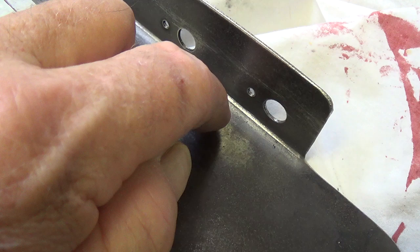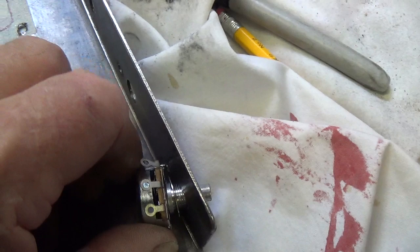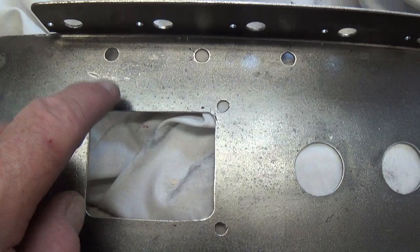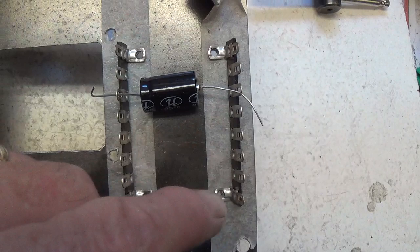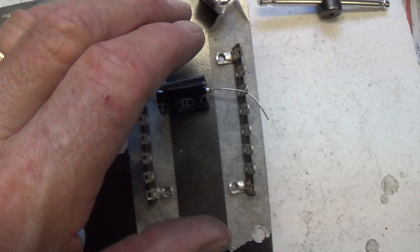One little touch I recommend is to drill a small hole to the side of the pot snout hole so that the little locating pin will have a place to fit and lock, so the pot cannot rotate — and that will orient all five of them exactly the same. Now the power transformer cutout is completed, along with some holes for wires from the controls to pass down underneath the chassis. The next step, since I do point-to-point wiring, is to rivet in some terminal strips in areas where they're needed — in this case for all the power supply capacitors and resistors, shielded from the preamp tubes.